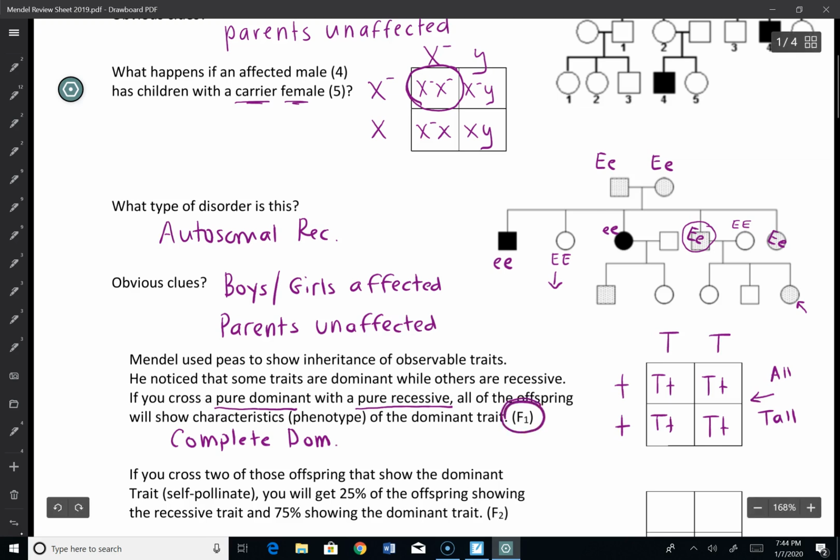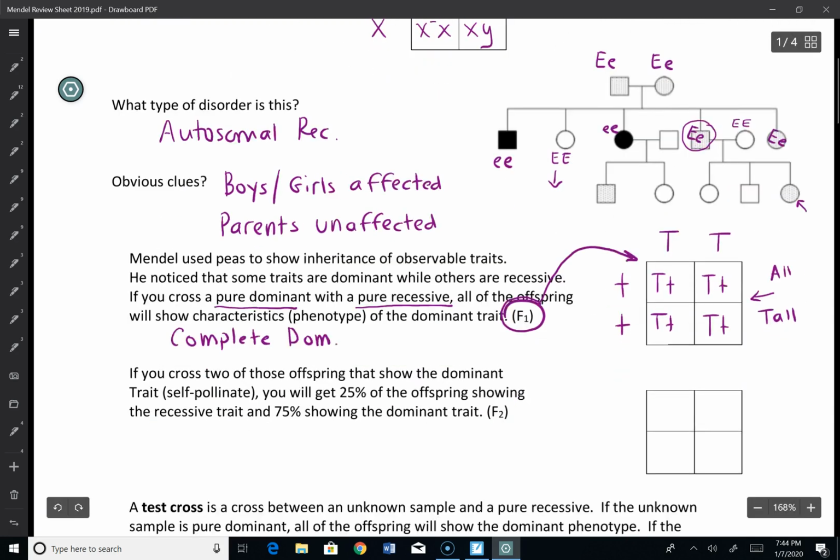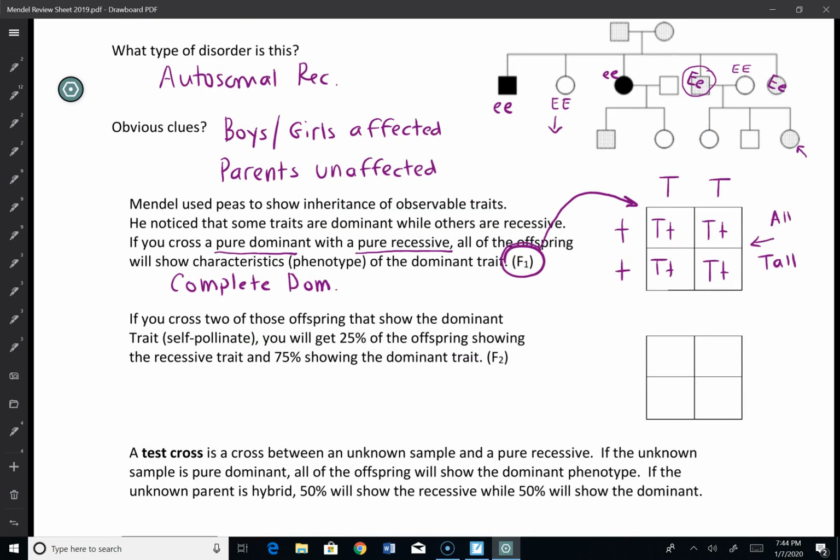That's what you just made. The F1 generation is all of those capital T, lowercase t's, or all heterozygous. He then took two of the F1s and he crossed them. Once again, that one's capital lower, so both of these parents are tall. He then made some seeds or grew the plants, and he found out that most of them were tall, which is what he expected. But all of a sudden, what happened in that little bottom corner there? The recessive trait showed up.